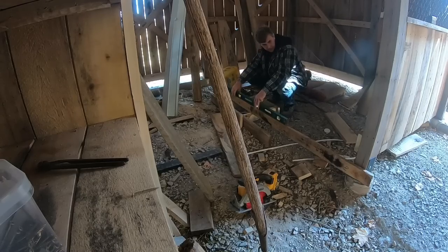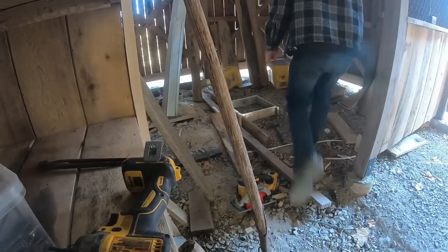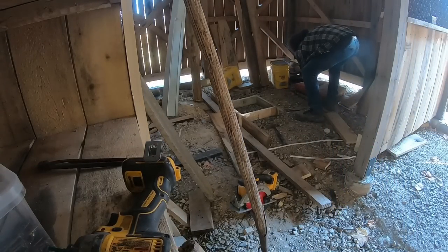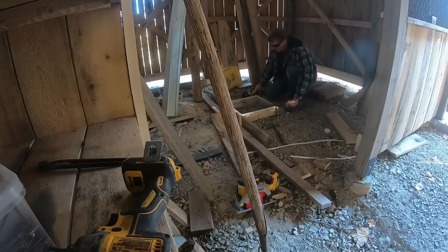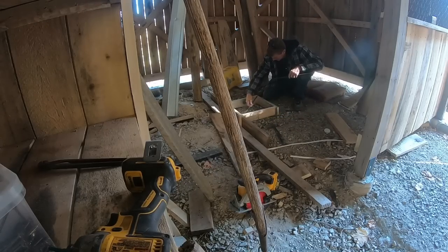So that shows level from the top of this to the top of that. Works for me. And I want to put just a little rebar in it. We're not getting carried away. We're just going to do an X right here kind of thing. You know, just like that.